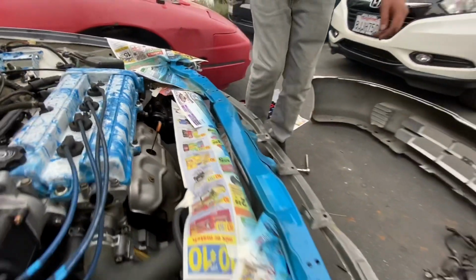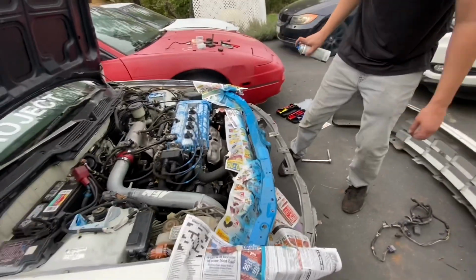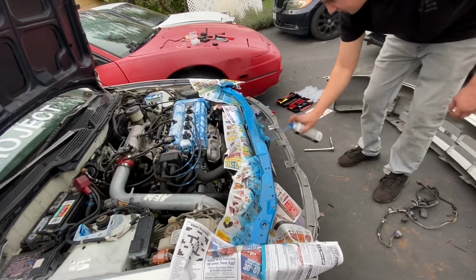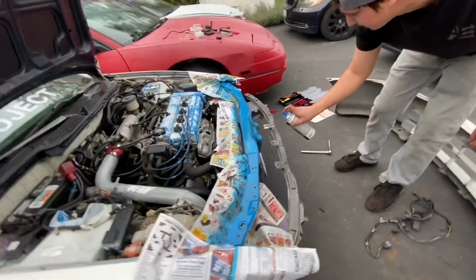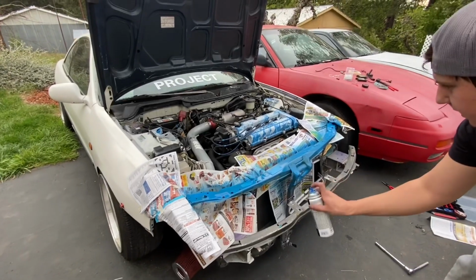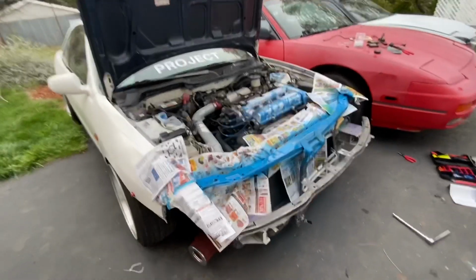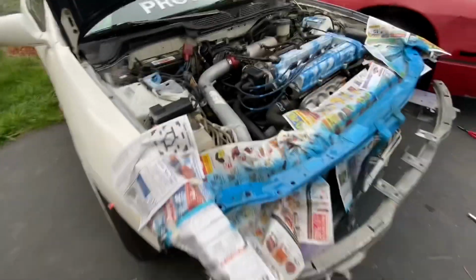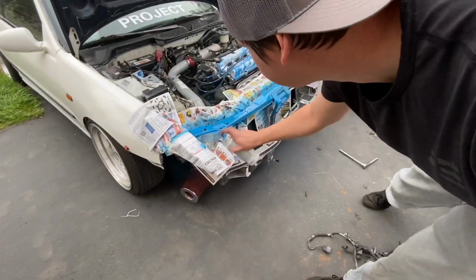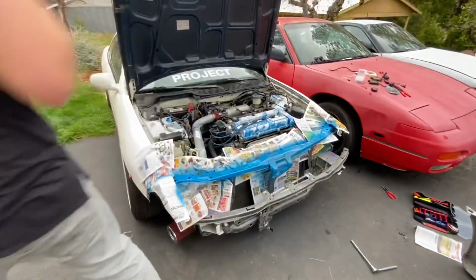That looks pretty decent. Let's see if I can get in there. There we go. Right on. A nice little overlayer of this. Just spray a little bit more down here so I can get it. Perfect. Maybe a little bit more right here too. There we go. Now I'll let it dry. Looks good. I think it looks good so far.